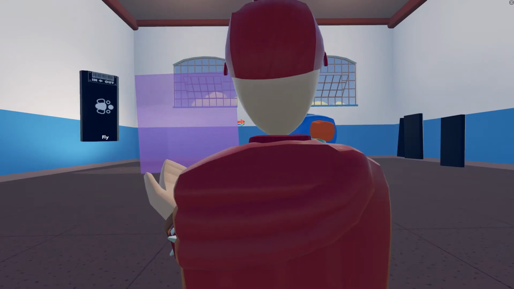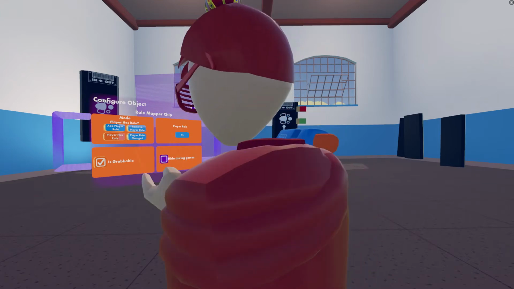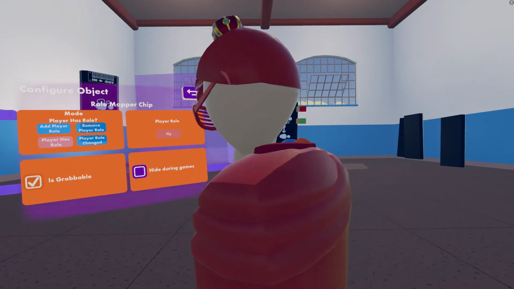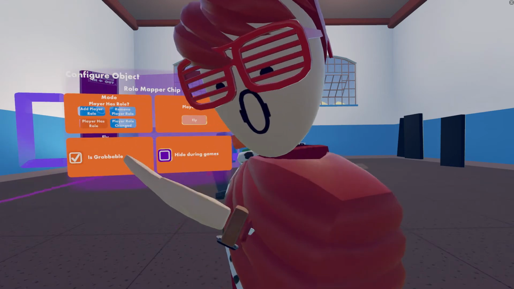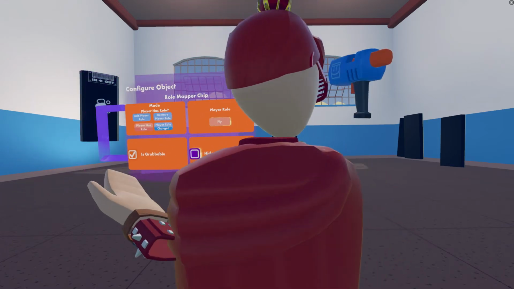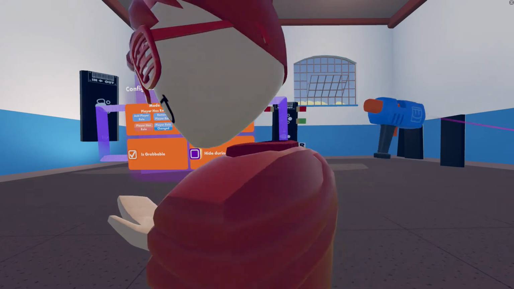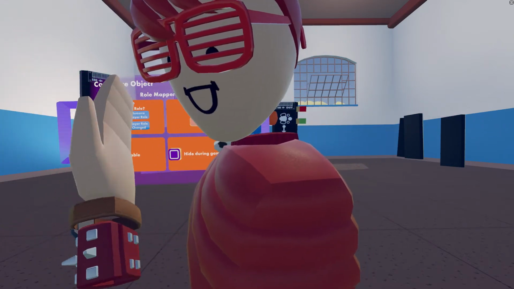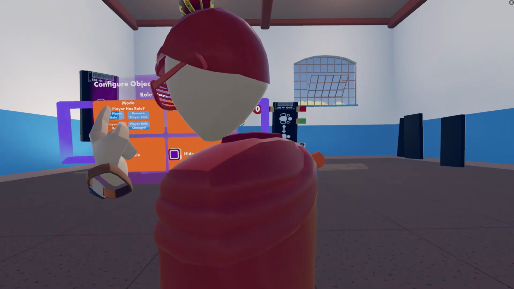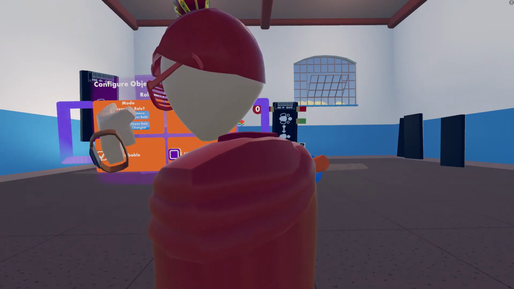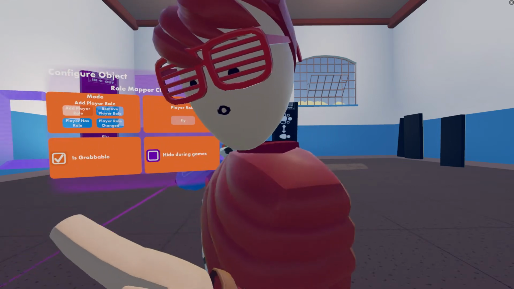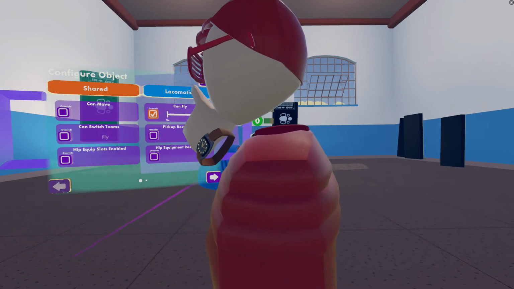From there, you want to configure your role mapper chip. You want to go to granting the player role of Fly, because that's just gave you your role chip. Now with this chip, you can add this anywhere in the room. I'd probably add it with my default ones, but this is just the default room I made for this tutorial. So, from here, you want to go Player, Mode, Player has role. You want to add the player role, because you want to give them a role. From there, you just want to back out of this.